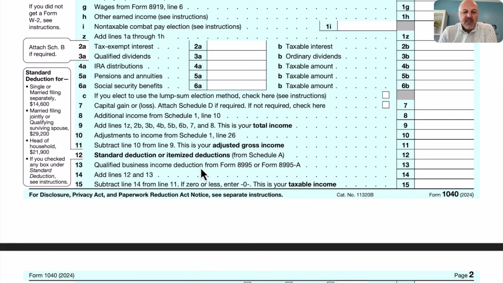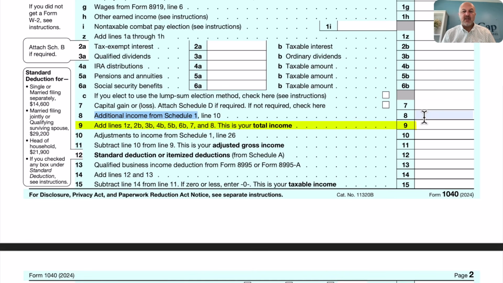Okay, so we're back on the 1040 and we see that on line 8, it's going to show all the additional income from Schedule 1. This is the sum of all your sole proprietor income. If you're a realtor and you sold things on Etsy, you had an interest in a partnership, you had interest in an S corporation, all that is going to sum and be totaled and put on this line item number 8.